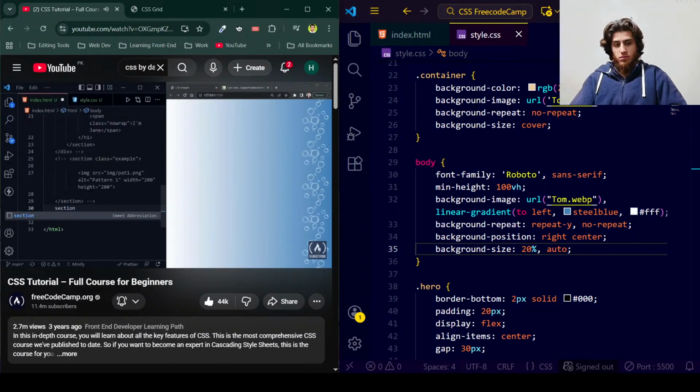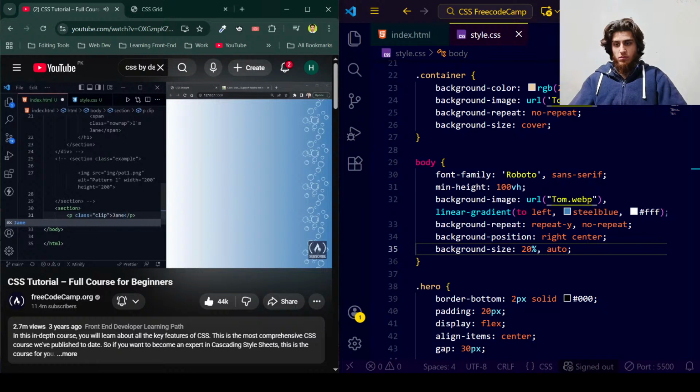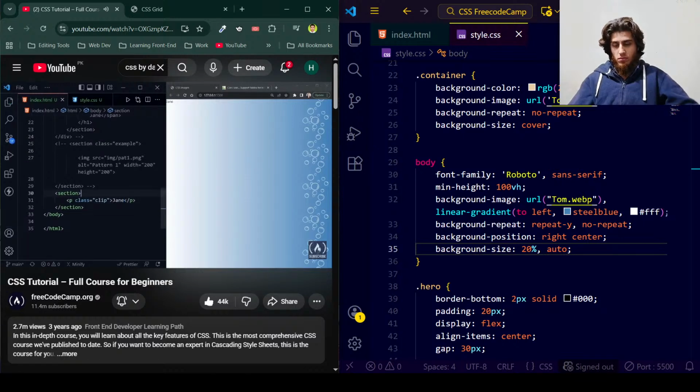So I'm going to provide another section, and just inside the section, let's go with a paragraph that has a class of clip. And now inside this paragraph, I'm just going to type Jane's name and save, and we can see her name up here in the top right for now.